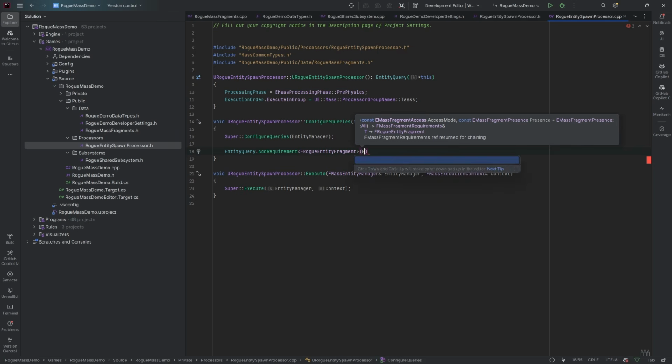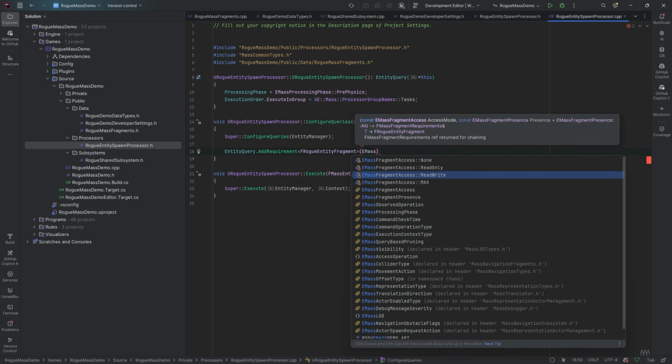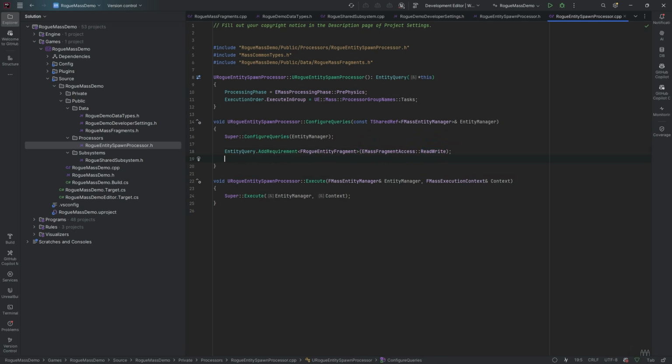So what was this? Oh, here we go. So fragment access is read write for this one. You can use tags to define it down. So say I had multiple entity types, they all have this rogue entity. This is a generic entity fragment, say, and that's on all the types, but I only want to spawn it onto my one type.